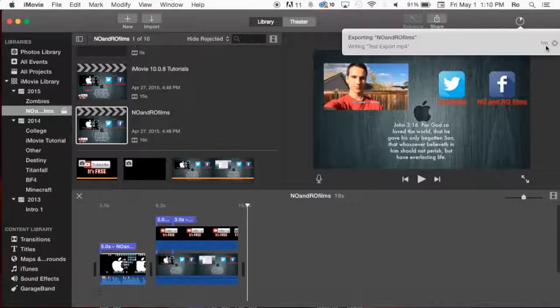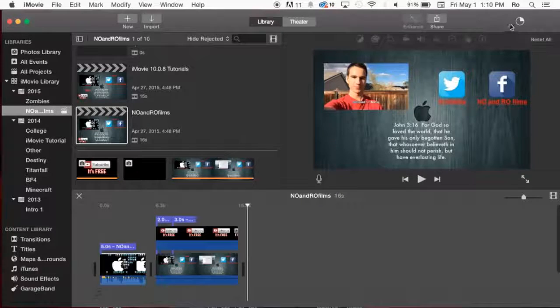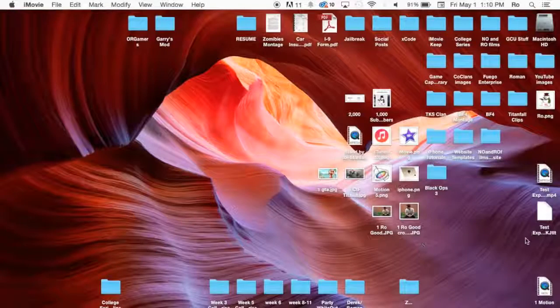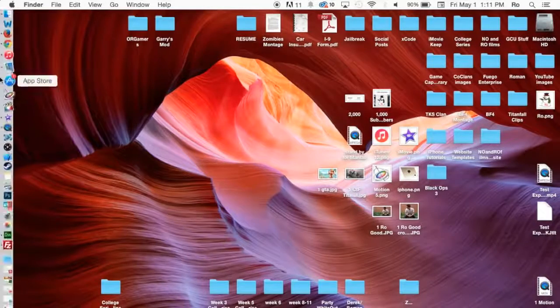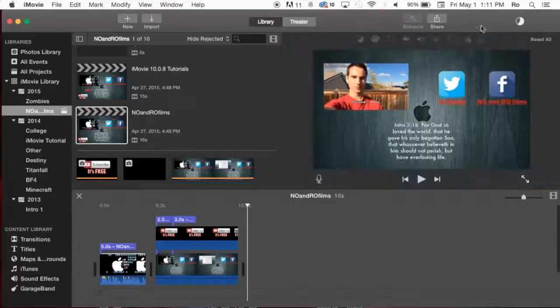Two minutes. It'll go way faster than that because it's only a 16-second clip. And once it's exported, we'll be able to get a notification. I'll go to my desktop because this is where it's going to go. As you can see here, it's already exporting. It might come up as two files at first like this, but it's just because it's combining them. And this file should disappear. So go ahead, don't delete it, don't touch it, just wait for the little confirmation screen saying that it's exported completely.